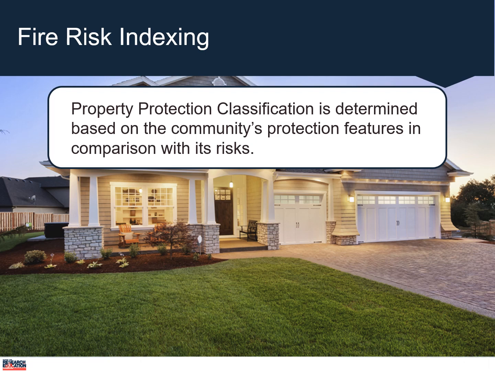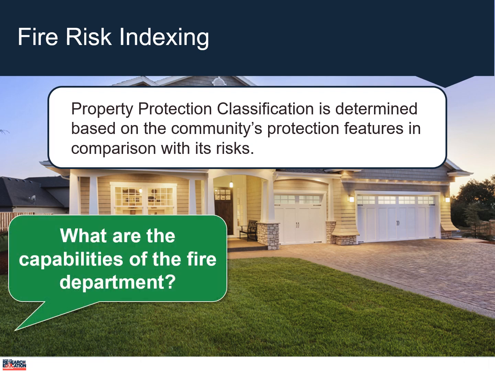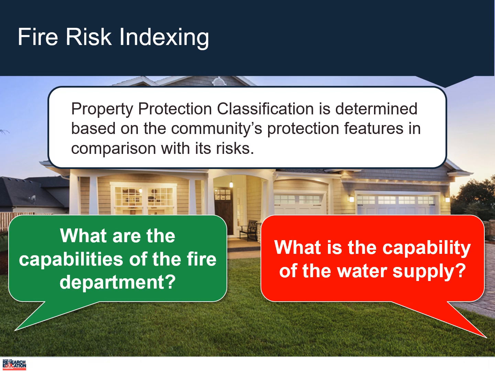Probably the one you're most familiar with is the ISO rating for home insurance, known as the Property Protection Classification. Each property is evaluated based on the fire safety attributes of a community. For instance, what are the capabilities of the fire department, available apparatus, equipment on apparatus, response times, etc.? What is the capability of the water supply in relation to the buildings in the community? Based on all of the ISO criteria, you can determine the property protection classification, which becomes a component in calculating the insurance cost for a particular building. It's a numeric process and is very easy to repeat, very consistent, and it works for the insurance industry.